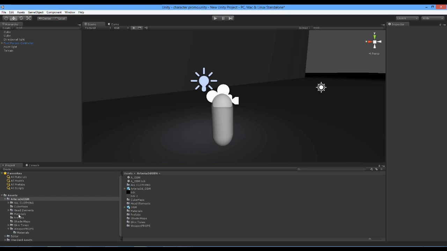If we go into our main folder, which is Arteria 3D OBM, you'll find various folders: clothing, head elements, the material setup for Unity, shader maps containing normal maps, skin tones, weapon props, because we provide some weapons with the kit. If we look on the right hand side, we'll see Arteria 3D _OBM. This is our main model file which contains all the elements.